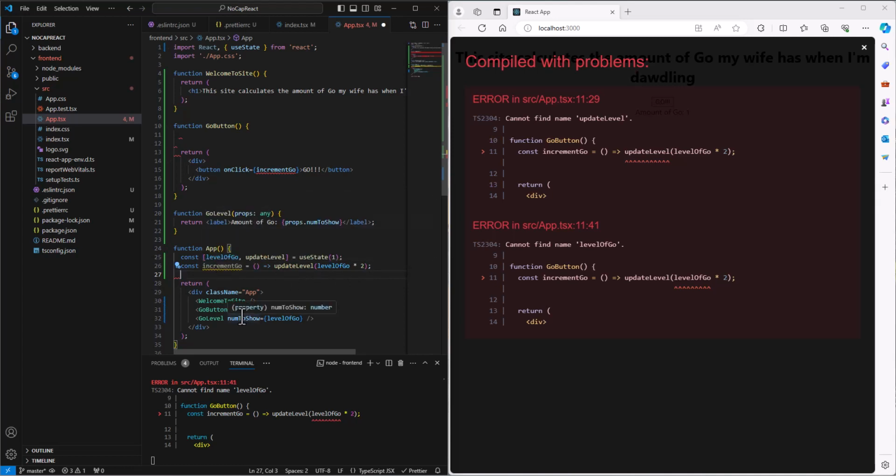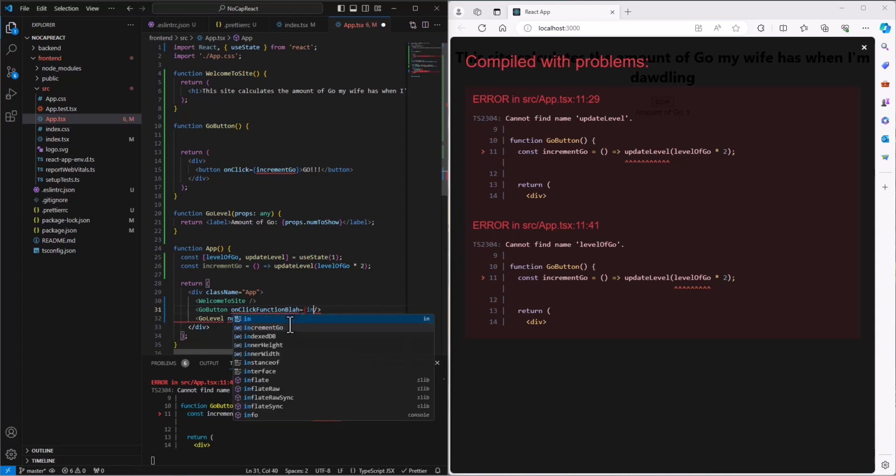But then how do we get that from where we are down to the Go button? So again, we can say something like our onClick function, and just to prove that it doesn't need to be a specific name, blah, is equal to our function increment Go that we've created.